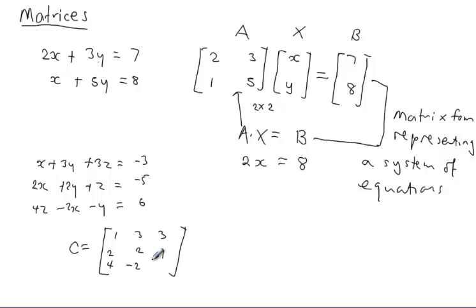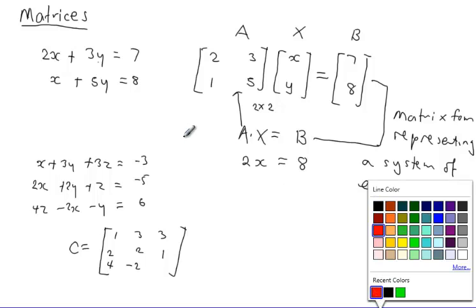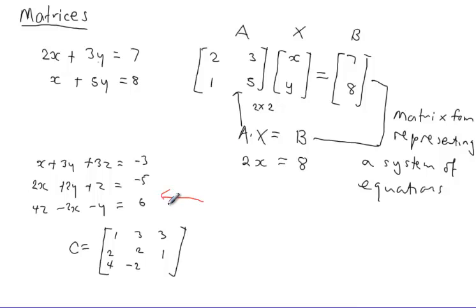Are people sleeping? No. This is exactly why I put this thing here. I wanted to show you a pothole. There's a pothole here. You must be careful. Before you decide on the matrix of coefficients, the first thing to do is check whether all your variables in all the equations are in order. It doesn't matter that you can start with z here and then x and y, but they must be consistently in order. Are we together, my friend? Good. I hope you thank yourself for making that mistake. Now you know what to look out for.